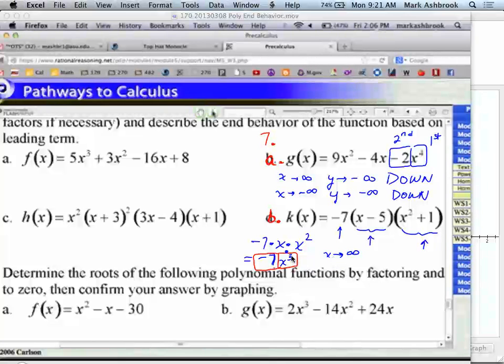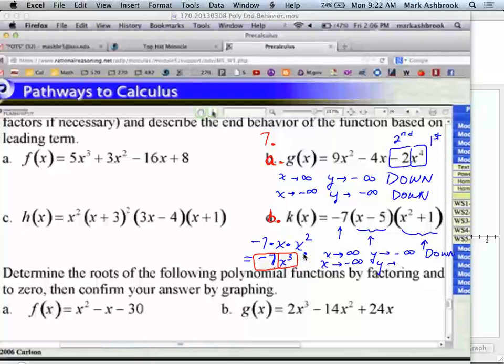So, way out to the right, look at x cubed. Large positive values of x will mean what for x cubed? At first it means y will be going up. So if you take a large value of x and you cube it, you're going to get a large positive value. But then we multiply by a negative, so it's going to go down, to negative infinity. That's at the right. The left end, large negative values of x. Since x is cubed, it's going to be negative infinity at first, but then it's multiplied by -7, so it's going to be positive infinity. The graph's going to go up.